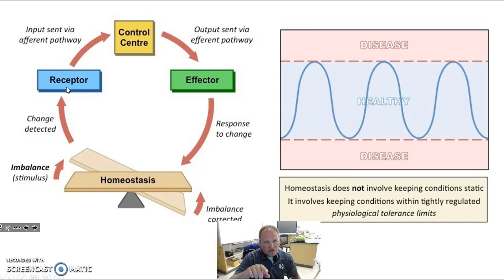So then they go to the control center, which in our case will be our spine and our brain in the dorsal cavity. And the brain and spine will then make a decision, and they'll send something out on an effector. And sometimes we get really close outside the box. But as long as we stay in this blue box, we're in homeostasis, which in chemistry, a lot of times we call equilibrium. The second you get out of this box, things are going to go awry.